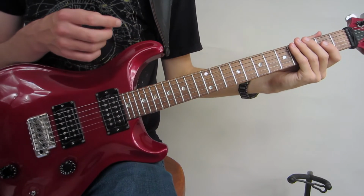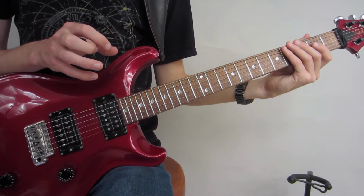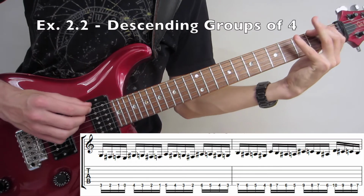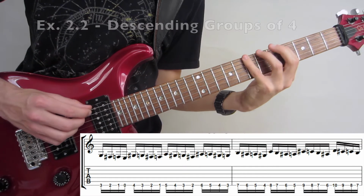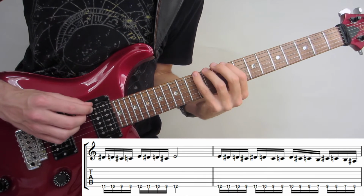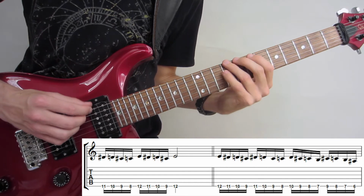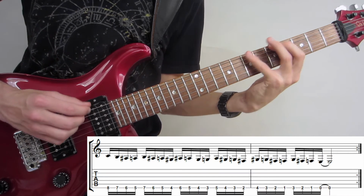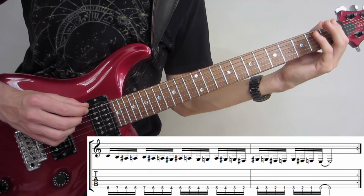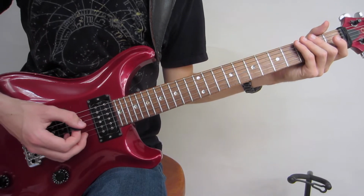The next exercise is very similar in that we're still going to be grouping the chromatic scale into fours, except now we're going to be playing those groupings in a descending pattern, and that sounds like this. Make sure to repeat this exercise on all of the other strings as well.